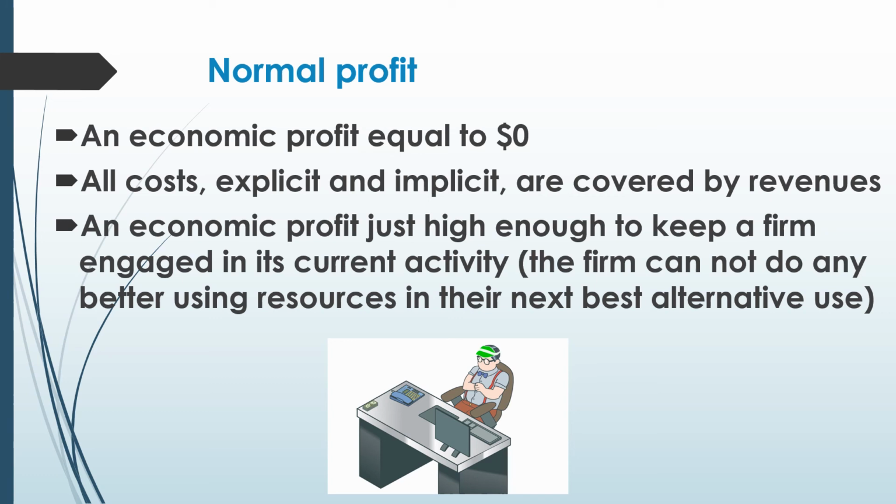So for example, just to give you a couple of numbers as an example, you have a business and that business earns $100,000 in total revenue and they have $50,000 in explicit costs. And if you didn't have this business, you could have earned a salary of $50,000. So your economic profit would be 0. It'd be 100,000 minus 50,000 minus 50,000. Normal profit of 0 in this case, which means that you couldn't use your own labor and your own resources any better than you currently are using them.